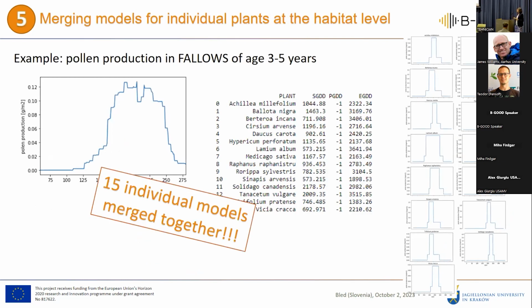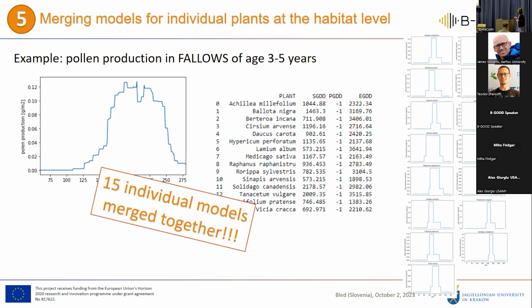So that was done for each of these more than 300 plants, if possible, because I have to say that although we are quite good at finding the information on pollen and nectar and sugar production, it was much worse for these phenology models. A lot of plants are missing information about phenology, which is important for us to be able to generate the phenological models. But for the most important ones, of course, we were able to do that.